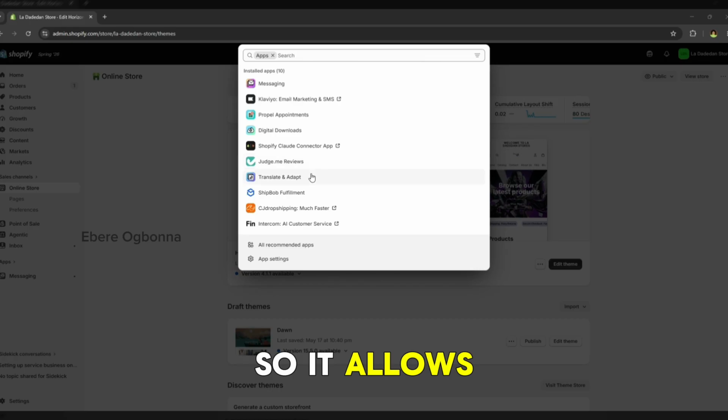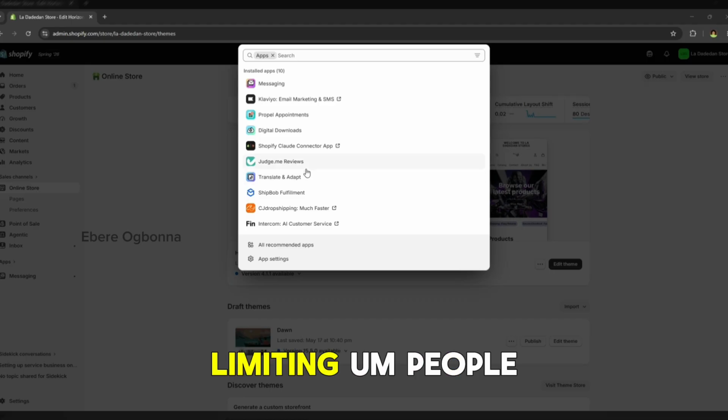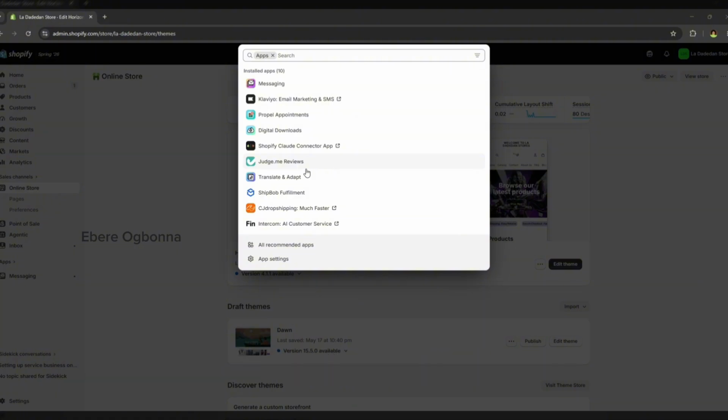So it allows me to translate into multiple languages so that customers from different regions can shop in their own language and make the store more accessible globally. So it's not limiting people who cannot understand English.